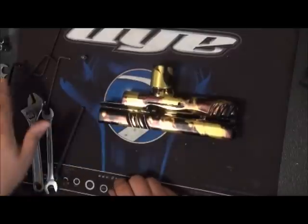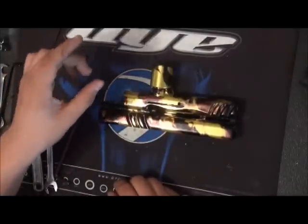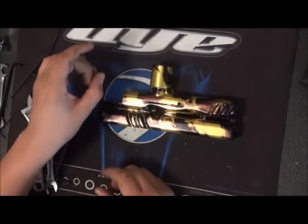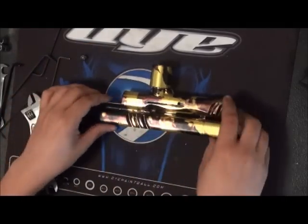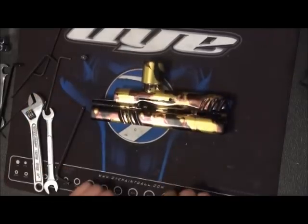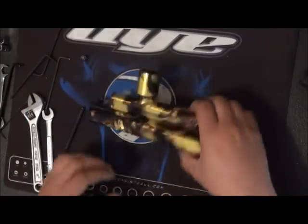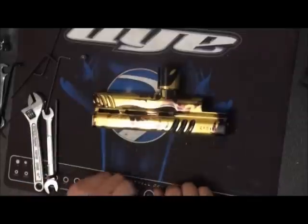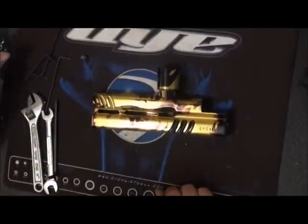So if you have rollouts, it means the inner diameter of the barrel is too big for the ball. It's not catching the ball, and therefore it's rolling out. That's why with autocockers, you have to bore your barrel to your paintballs. So that's how you disassemble an autococker. You see it's fully disassembled, and I'll have a reassembly video up as well. Thank you.